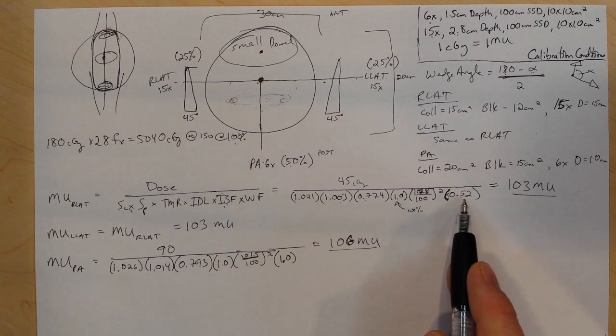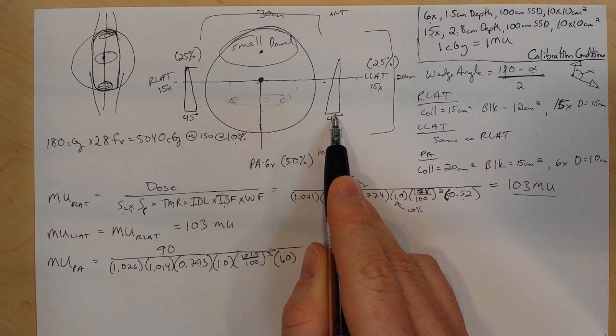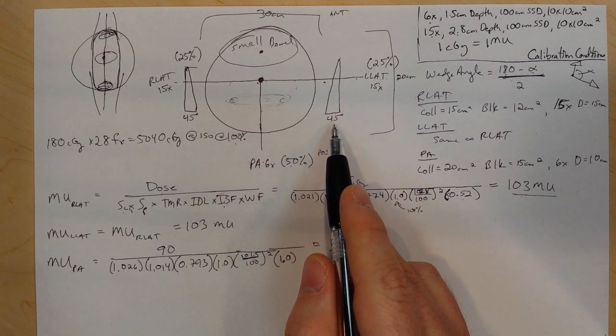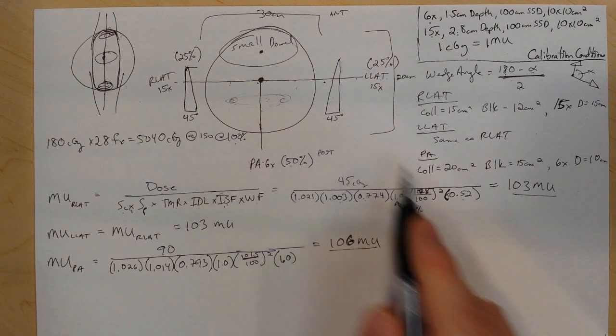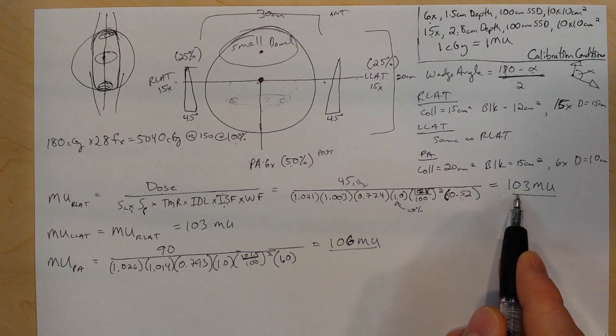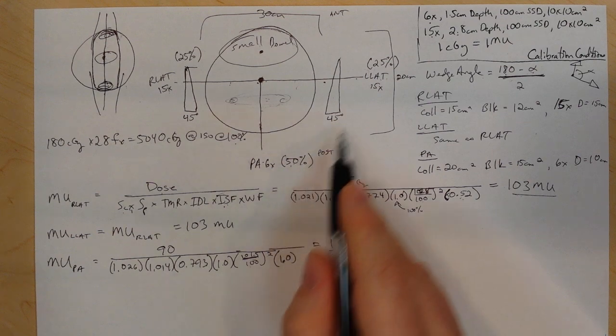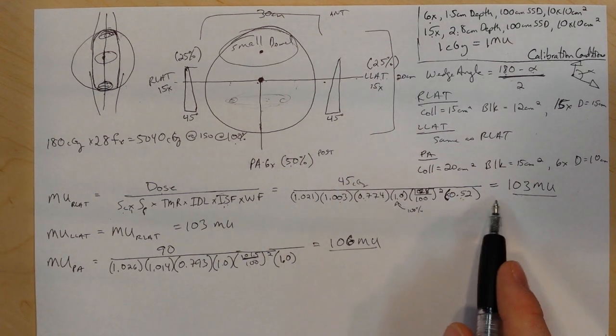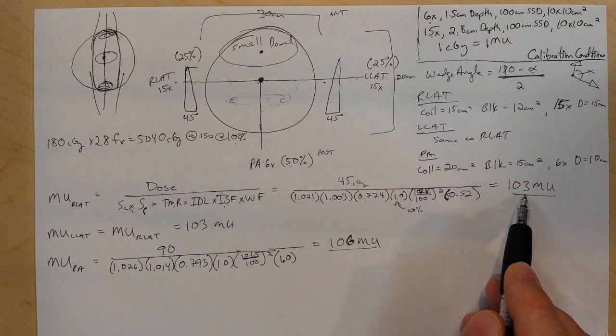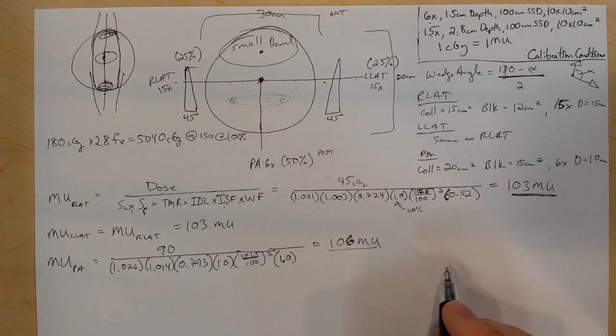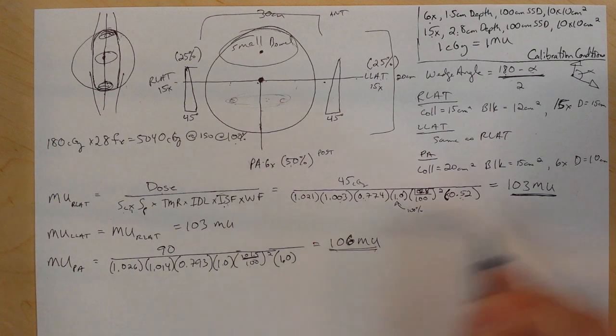So to account for that 50% attenuation by that hunk of metal that's sitting in the beam, I have to double the intensity of the radiation. Without the wedge factor, this would be divided by 2, which makes sense then. It would be half of this, since I'm delivering half the dose of my PA, but it's not divided by 2 because I have a wedge. That's what makes the monitor unit so large. So 106, 103, that's what you should get. I would encourage you to try it first and then go back and listen to everything.